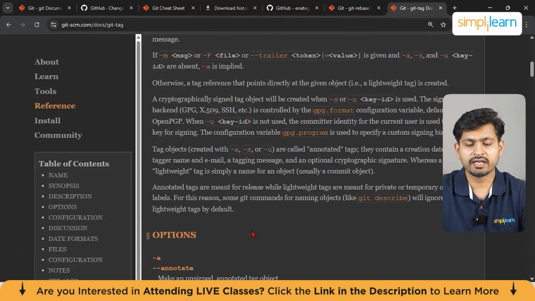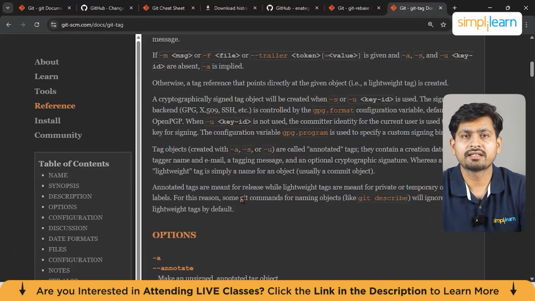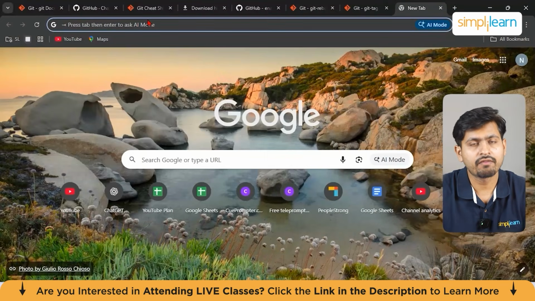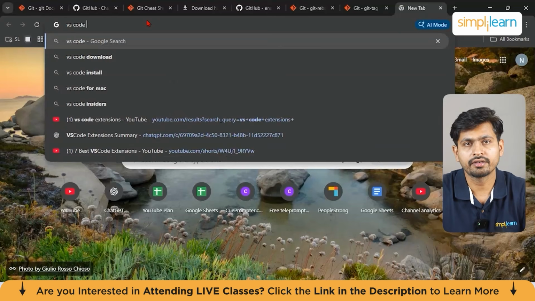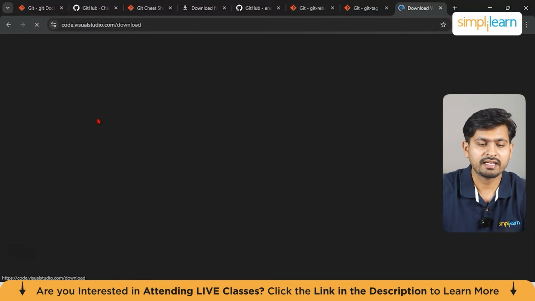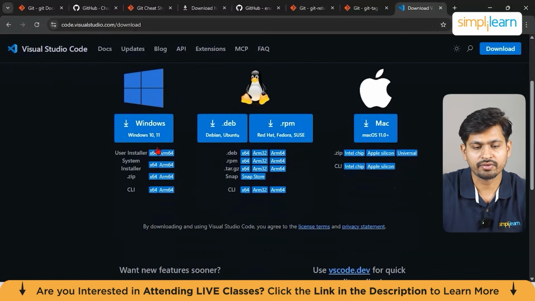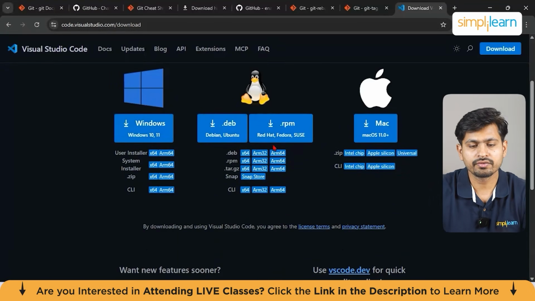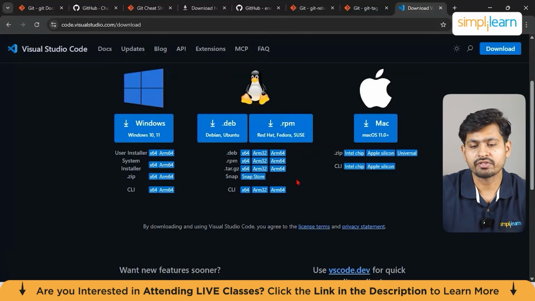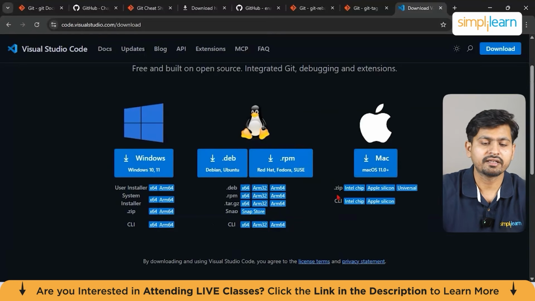Now guys, let us discuss a bit about Git and GitHub when you're working in VS Code. So I already showed you this IDE, and let's say if you don't have this IDE, then I suggest you go to the official site of VS Code and just click on download, and here you can easily download VS Code. For Windows, if you are a Windows user, .deb for Debian distributions, and if you are on Red Hat, Fedora, or SUSE, you could use the .rpm. And for Mac OS, you can find it all over here.